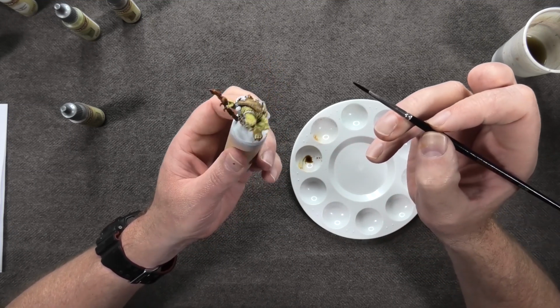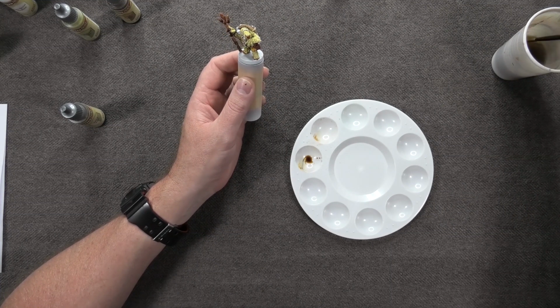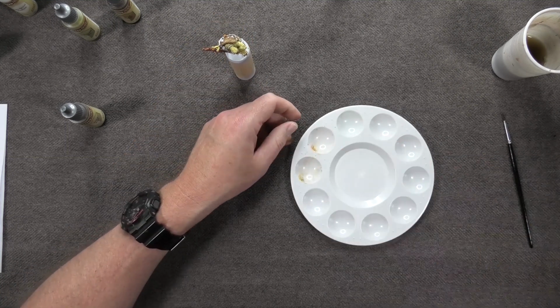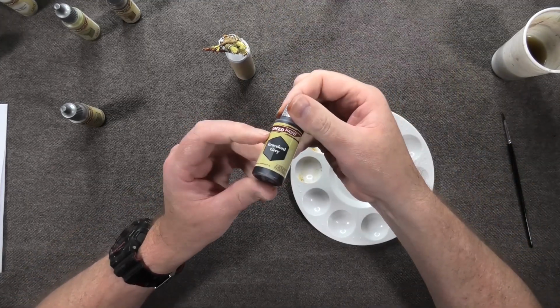Now, yes, you may notice I did forget to do a bit of the rope, but I do come back later and finish that one off. Honestly, I don't know how I forgot to do that one.